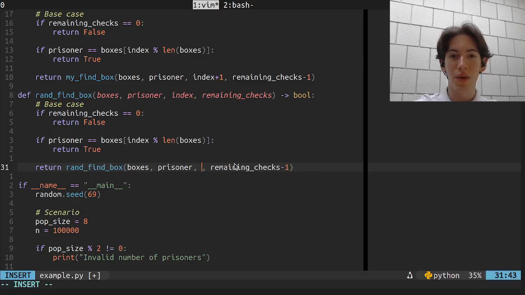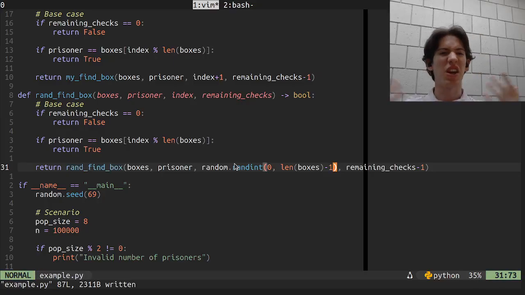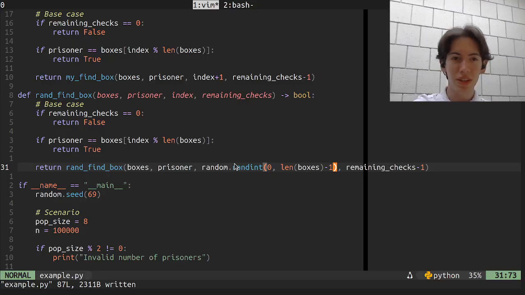Instead of going to the next box in order, or going to whatever index the box tells you to, we're going to go random, randint, from 0 to the length of boxes minus 1. So this basically says it doesn't really matter what box you're at, just pick another random box. Could be the one you're at, maybe not, who knows. So that's all we're going to do.